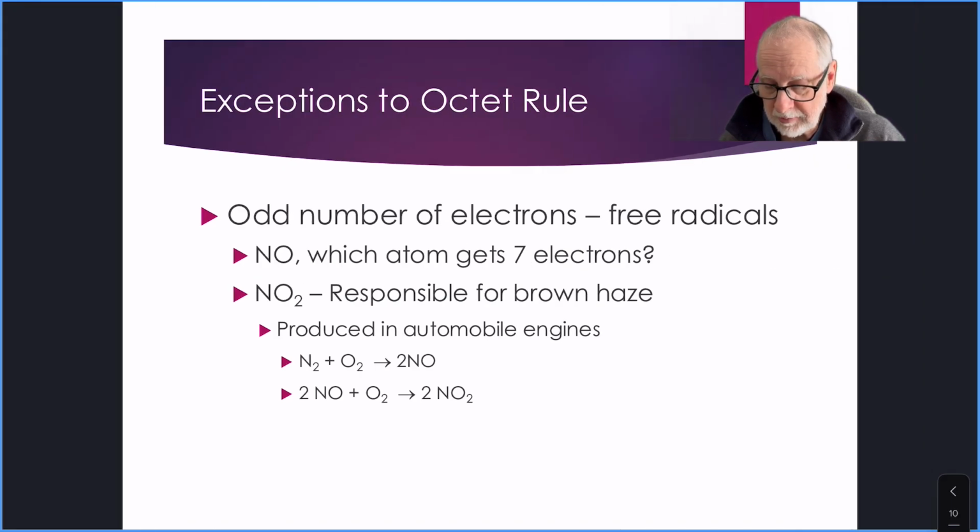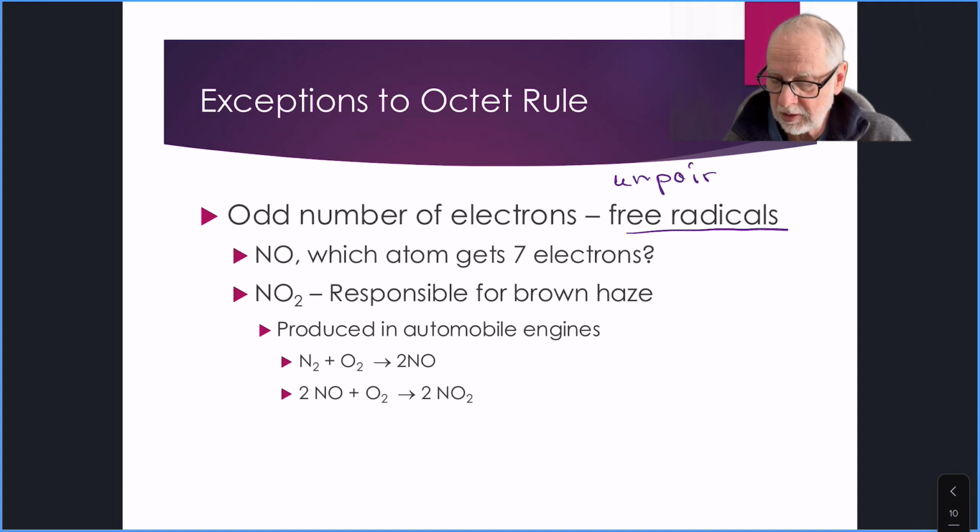All right. Some other exceptions, obviously, are when you've got an odd number of electrons. We've already mentioned this, that you're going to have a situation where you have an odd number, an extra electron, and this is what we talk about as free radicals. When we look at free radicals, we're talking about unpaired electrons being present. These are generally very unstable situations. In molecules, being a free radical means it's really reactive because electrons want to be paired.